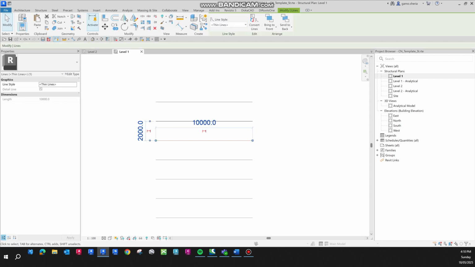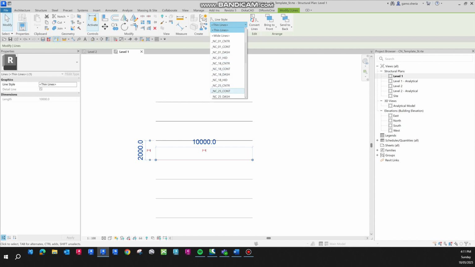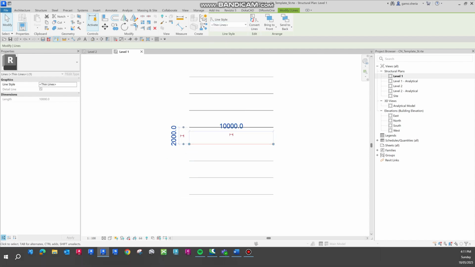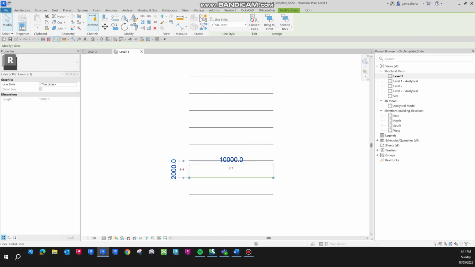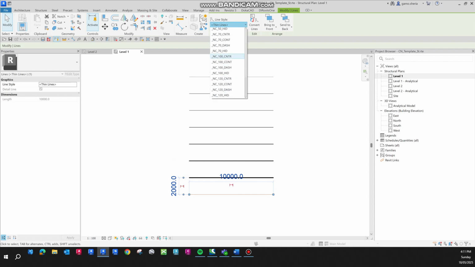Right, 1/8 continuous, 825, 835. So I'm just putting all the thickness of the lines here. 3, 5, 5, 7, 1, and the 1.2.